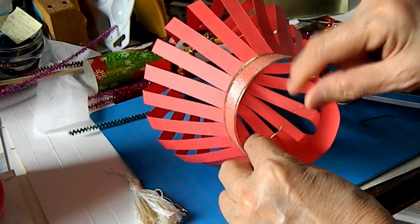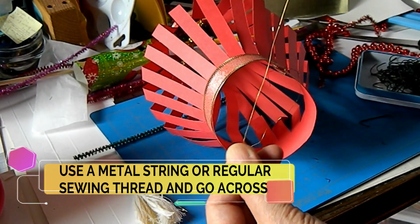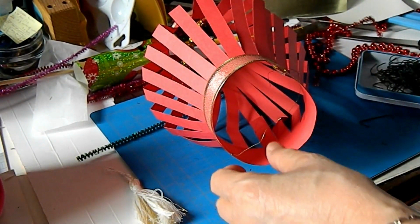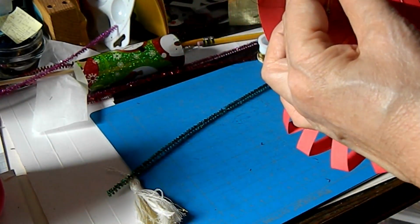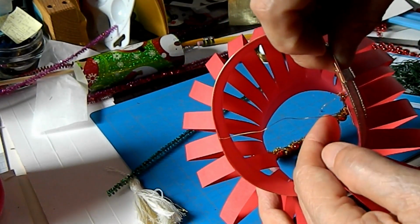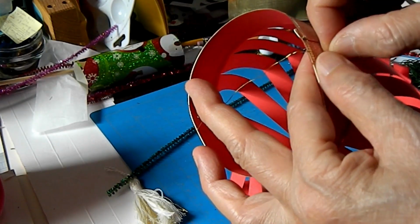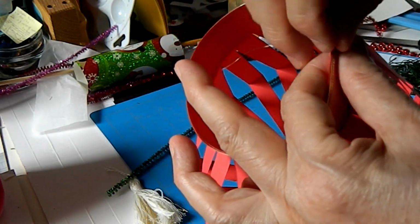In the next step, you want to put something to hang it under. If you have a thin metal like this, a thin wire that's easy to bend, you can use it. If you don't have it, you can use a regular string. With a regular string, you take it in the side and then make a line across to it. If you have a metal, you don't have to do anything, just go around and go inside the hole. Make sure it's open. Then you can just twist it.